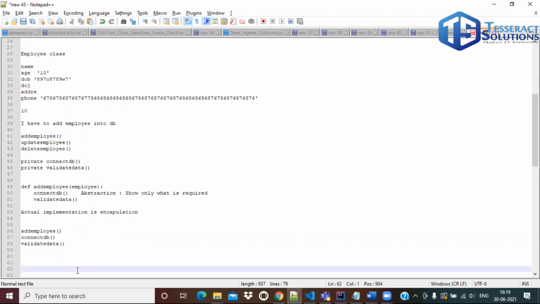Now we know, in order to make a call, what button to press. We go to the contact and select the person's name. If we remember the number, we click on the phone button, go to the dial pad, dial that number and make a call.